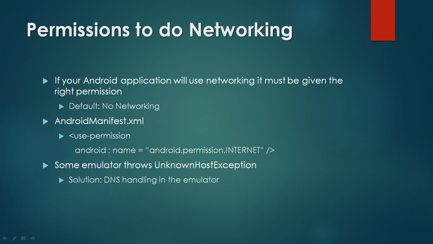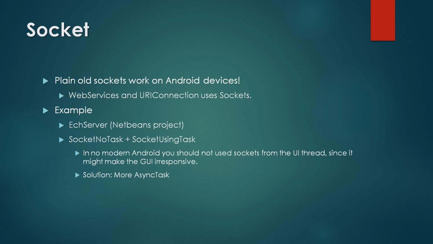For example, I have written over here how to get a permission: uses-permission, android:name, and android.permission.INTERNET. So we get a permission for the internet because it's a network, so we want a permission for the internet. And the emulator is going to act as a host because our emulator hosts our network, so it's going to be a host exception. In that, there is a solution as DNS. DNS is nothing but the domain name server of our emulator.